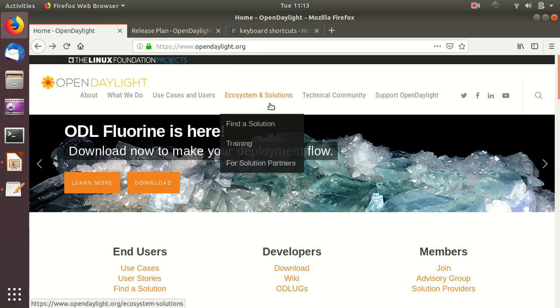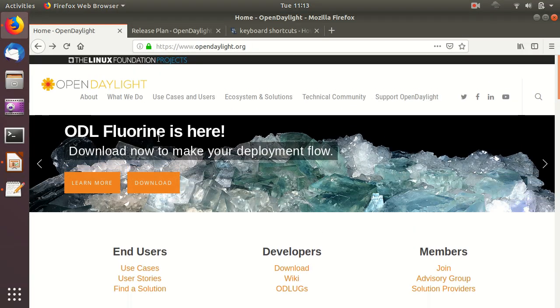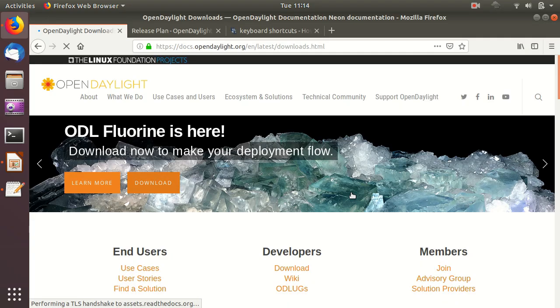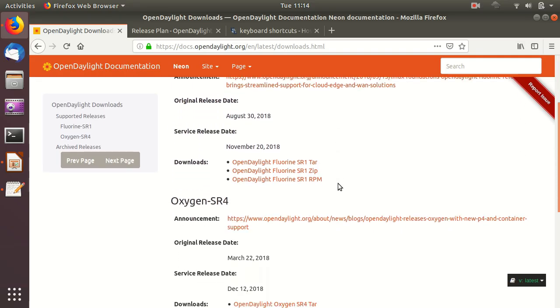I'm going to my browser and browsing to www.opendaylight.org. From here, as you can see, the latest version of OpenDaylight, Flourine, has been released. We'll go to the download page, and from here we can download the versions of OpenDaylight.